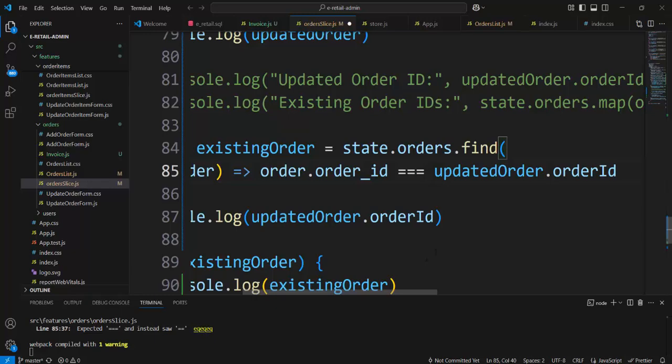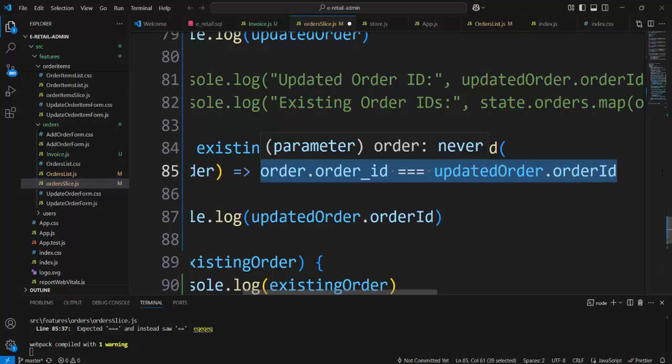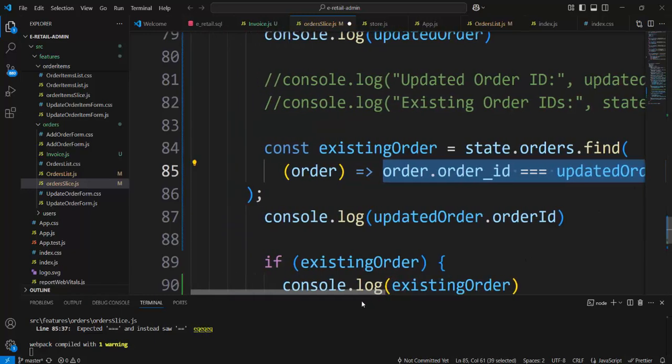It means this combination now gives false. It is not true. Order ID on the left side is not equal to update order ID on the right side. It is not equal, and it is logic, and nothing happened.